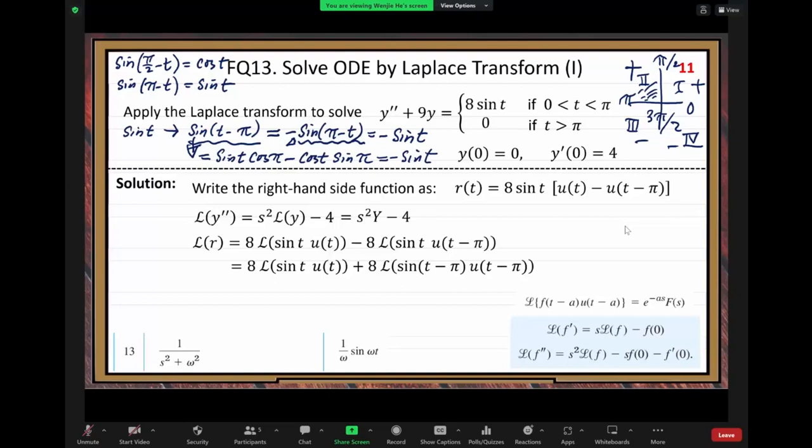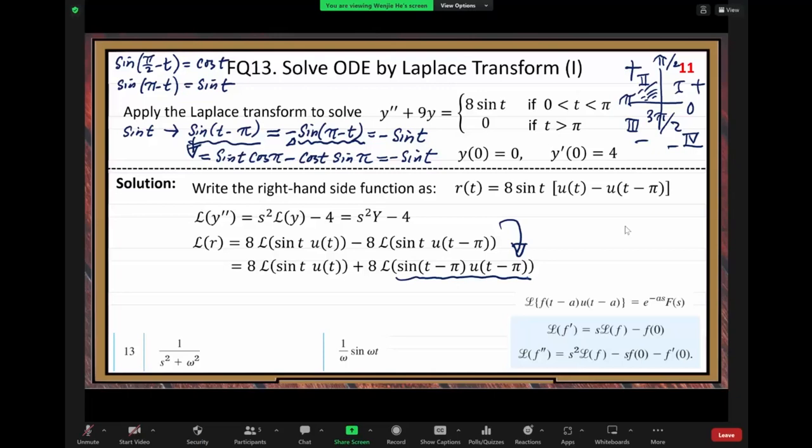So both ways work. The second way is probably easier for you, because the first way you need to use a lot of basic knowledge: quadrant, sine, even and odd functions, all the knowledge put together. The second one, just one formula. All right, here I just want to let you know we can change from the second term to this form. We intentionally want to make both functions have the same shift, t minus a, same shift. If different shifts, then we need to do an adjustment. So this step is important, okay.